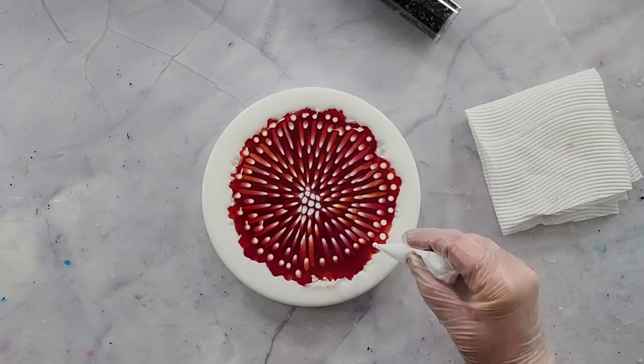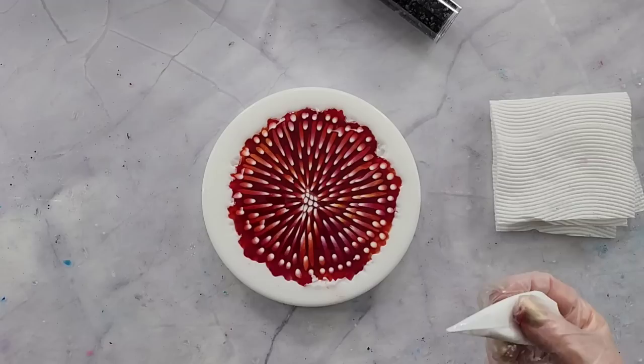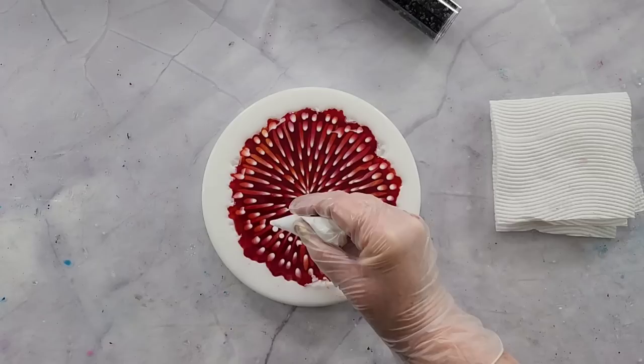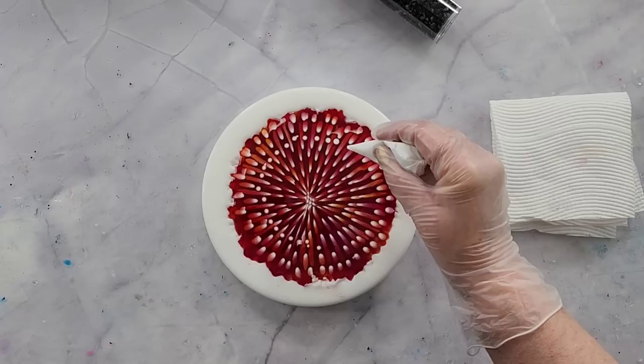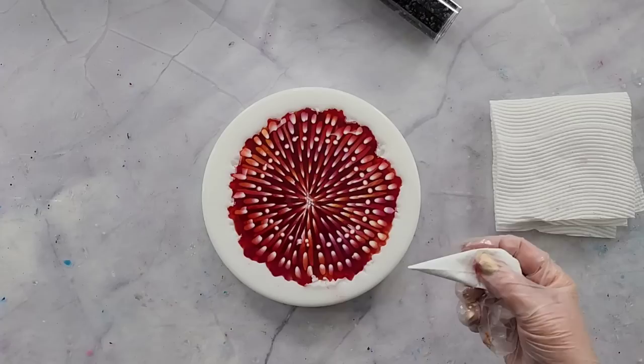Now I don't want to overdo it. Oh gosh, this is where I think, oh my gosh, do I do one more row just here? I think I will just do one more. Just between these, it's got little gaps just there. And then that'll be it. So just one more row. And then that will be it. We'll stop there. I don't want to put too much in the middle, because it's going to all move to the middle anyway. There we go. Ta-da! Oh, we're done.